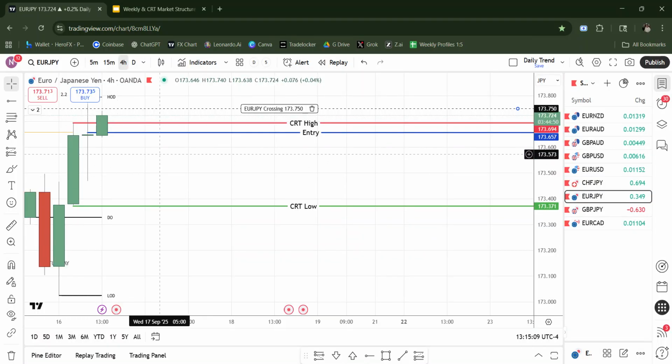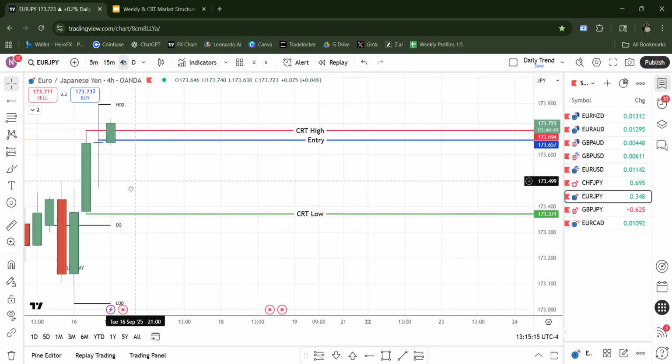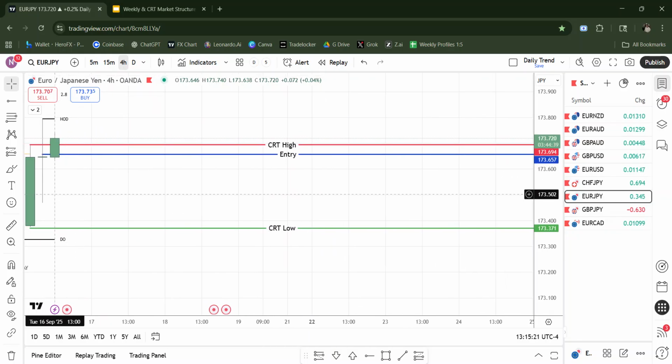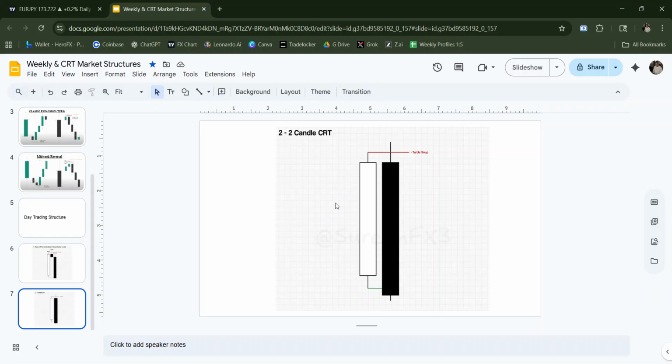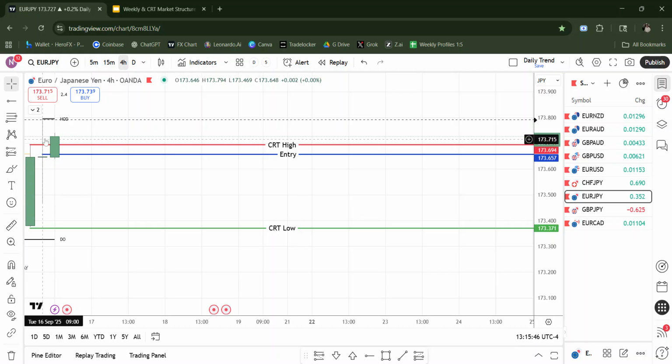Okay, this one met the criteria that I look for, meaning that price did this. Let me just make this easier to see. Okay, so you got the range candle, the middle candle, which manipulates, and then I'm looking for a downward move. If it does break out a little bit, that's fine. The only non-negotiable is this high of day right here. Because I'm looking for it to do this. Literally this. I trade the same pattern every single day. If it doesn't do that, see on this model how that high holds. That's the non-negotiable. If this high doesn't hold, the trade is invalid. I get out. I take a small loss. Look for the next one.